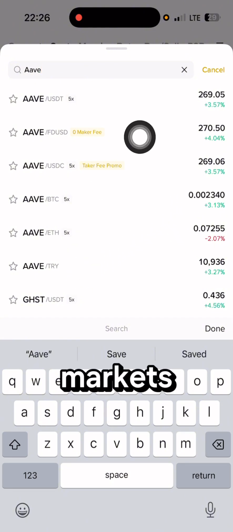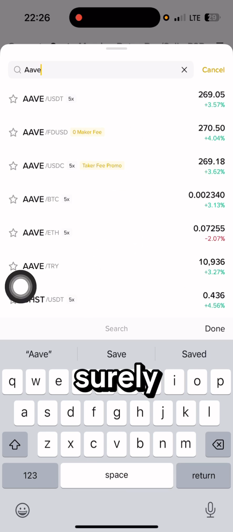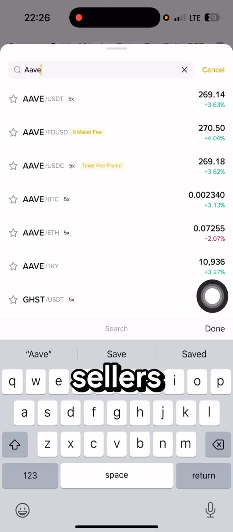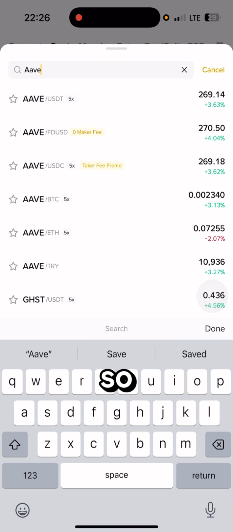Since there are a lot of markets like this, there will surely be different prices, because each market has different kinds of buyers and sellers. Those different buyers and sellers will surely bring about differences in prices, at least little differences. Those little differences are what we are taking advantage of when it comes to arbitrage. So that is the idea we use in making profit here.